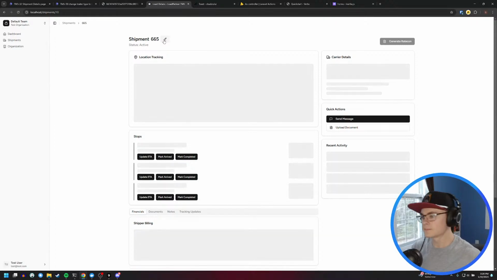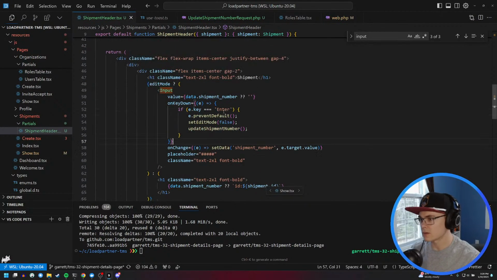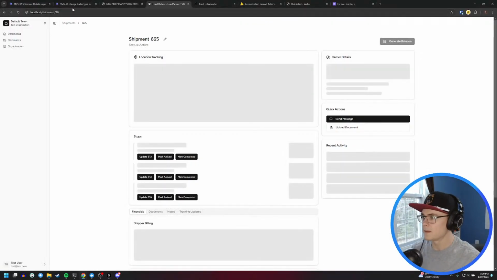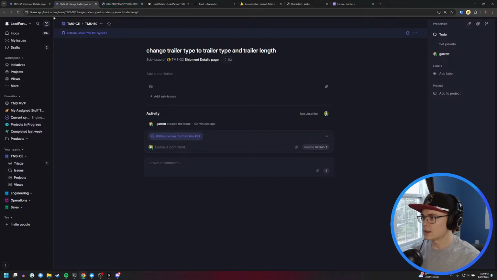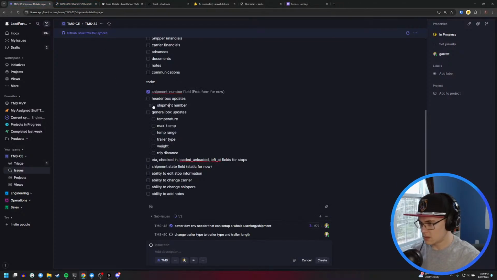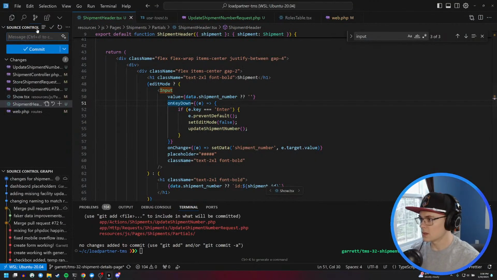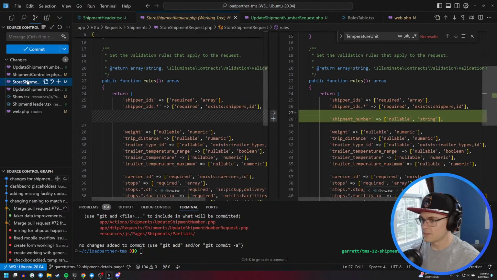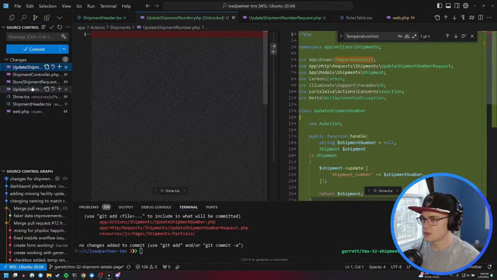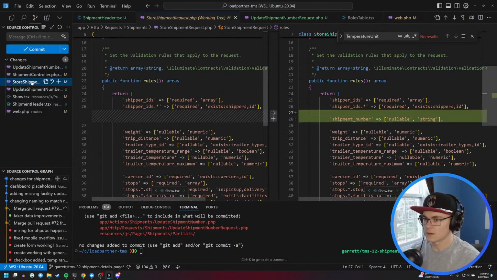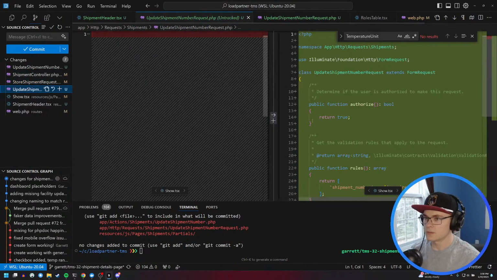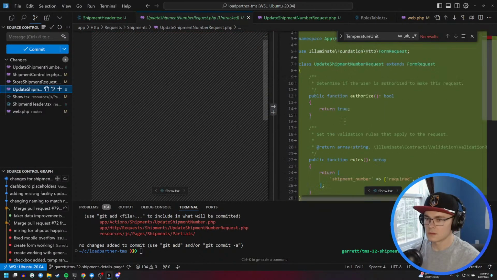But we'll do that another day when we get to real time. But I think this is a good approach generally to how adding real time in later, just to have these split out into sections. So anyway, there's the other ticket I created. I think we can knock this one off now. Let me push this out. Take a look at what we got. Store shipment. We added shipment number in there. Very good. Wait, what was this? Update shipment number request. Yeah.